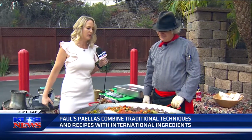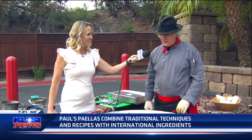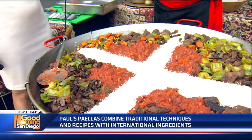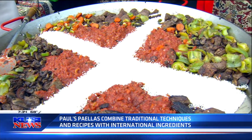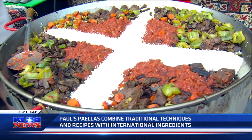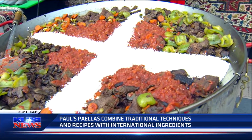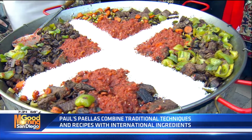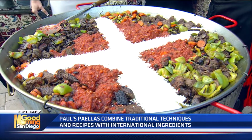Where we are progressing here. Yes, we are. We got all our meats cooked and vegetables, onions and garlic, tomato and anchovy. That's our sofrito. And we added the bomba rice from Valencia, Spain. This is very specific rice, so why is it necessary to use the bomba rice? Bomba rice evolved with paella, just like basmati did with Indian food. It absorbs 30% more liquid. It allows you to cook low and slow to get the saffron flavors into the rice.